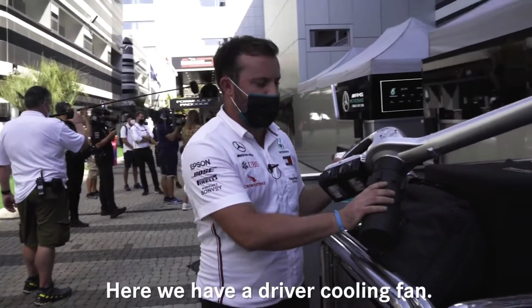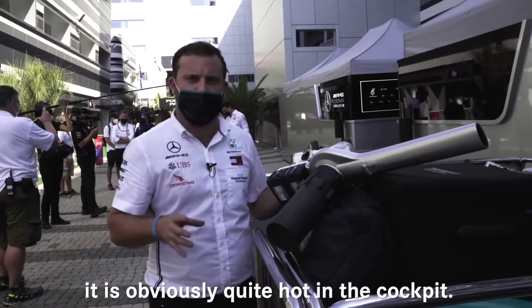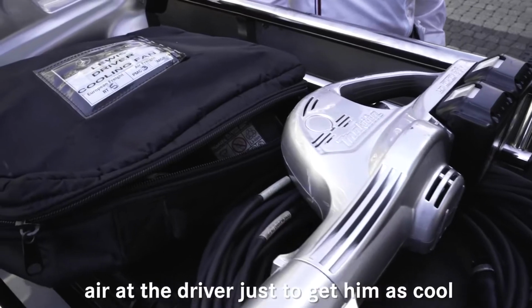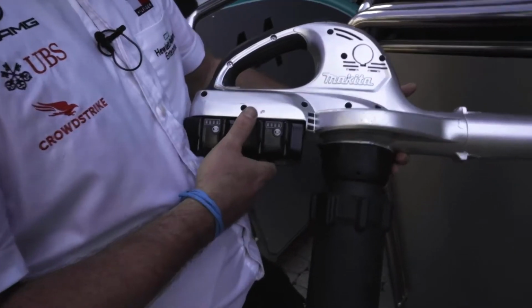Here we have a driver cooling fan. When the car stops on the grid it's obviously quite hot in the cockpit, so one of the guys will blast some cold air at the driver just to try and get him as cool as possible before the start.